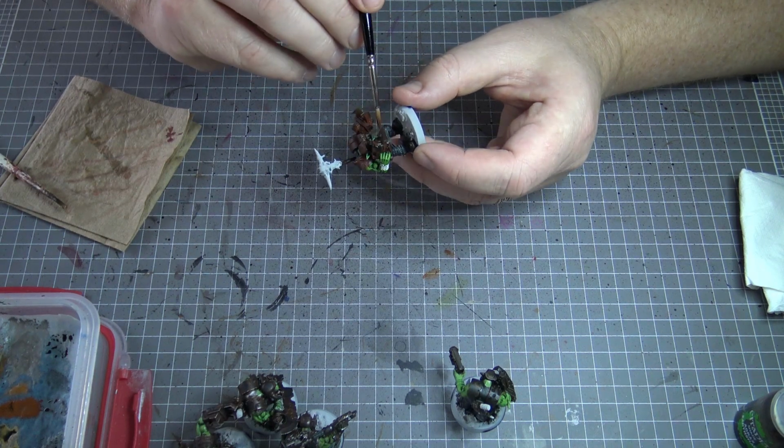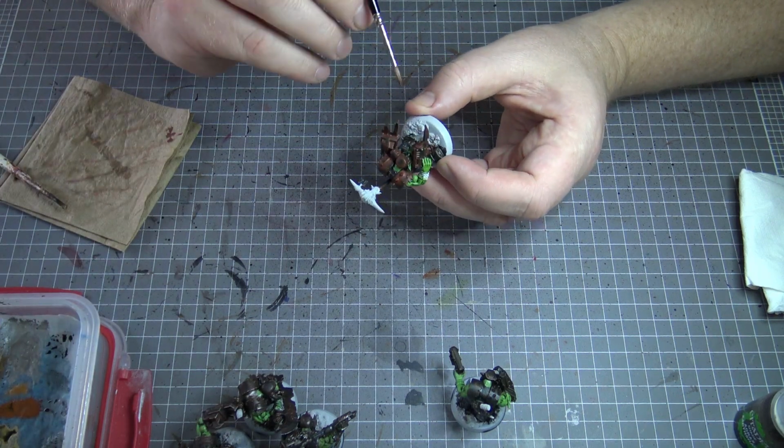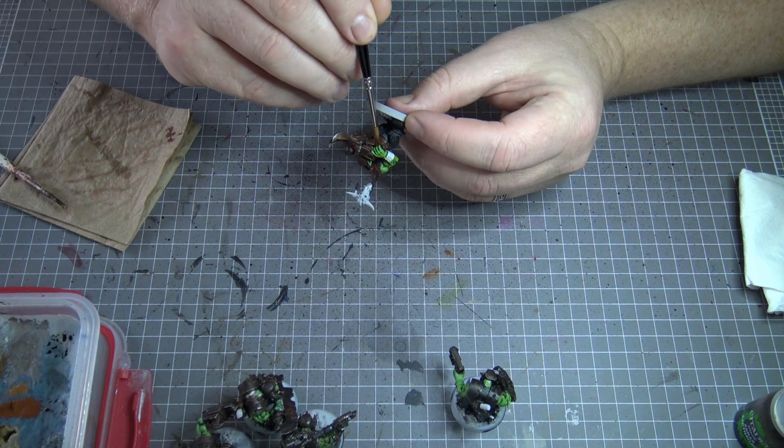As usual, I've forgotten something. I missed the steel cap boots. I've done that a few times on these guys.